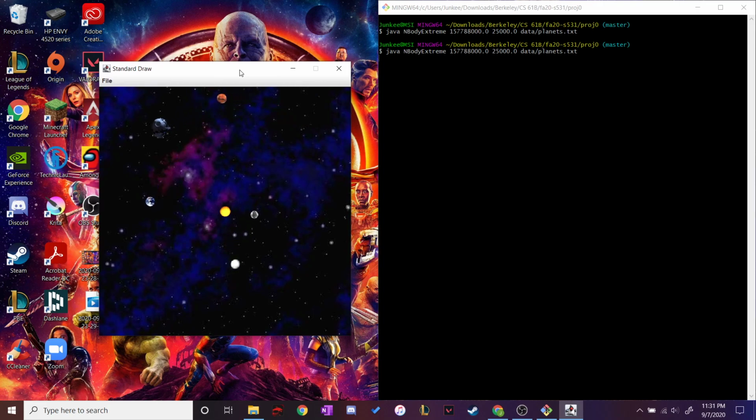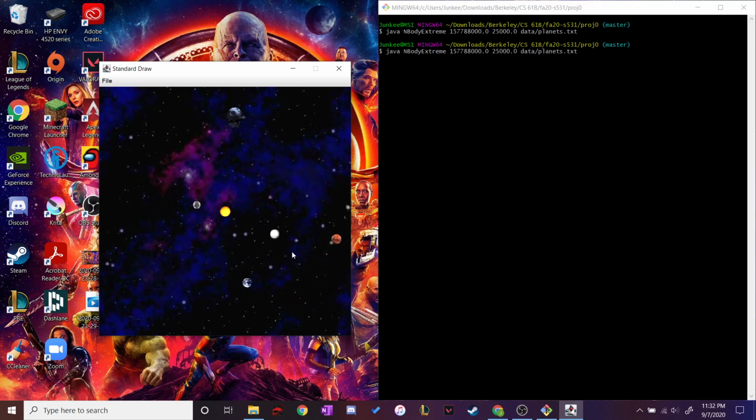Mainly for this, the coding in terms of the gravitational forces part wasn't all too bad, because it was the same implementation as the other planets we see here. We just had to add the Death Star into the same process that the planets go through in order for the gravitational forces to come through.